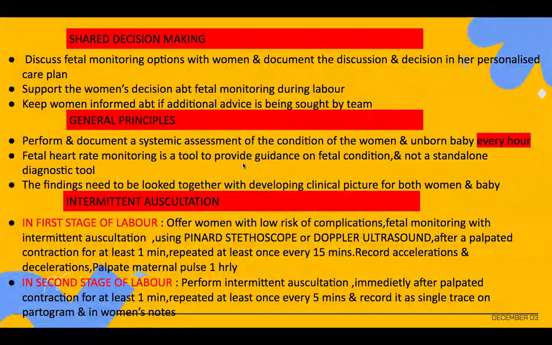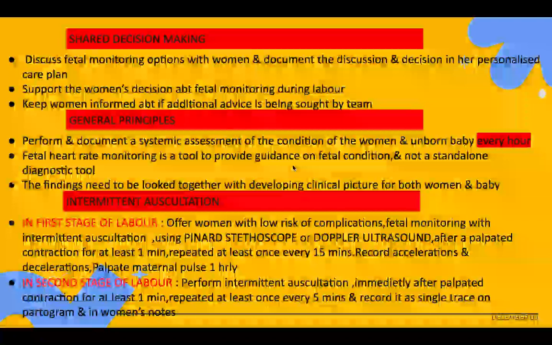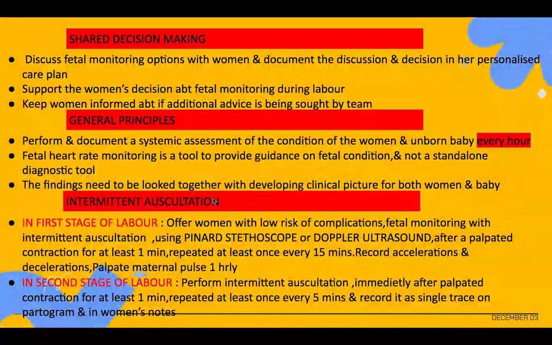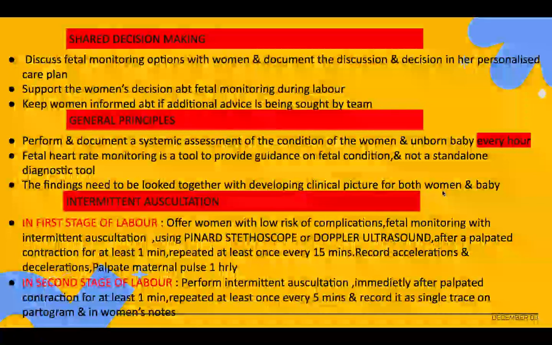Fetal heart rate monitoring is a tool to provide guidance on the fetal condition only, not a standalone diagnostic tool. It means that in the scenario, when you see some CTG or some monitoring pattern has been given, it does not mean that you have to decide only on the basis of that CTG. You have to take the whole clinical picture along, and then make the management plan, right? If in the exam you see the CTG and you do not understand what it is all about, whether it is variable deceleration or late deceleration, you are not going to bother about that. You have to read the scenario, and then pick the management plan. The findings need to be looked at together with the developing clinical picture for both mother and baby.